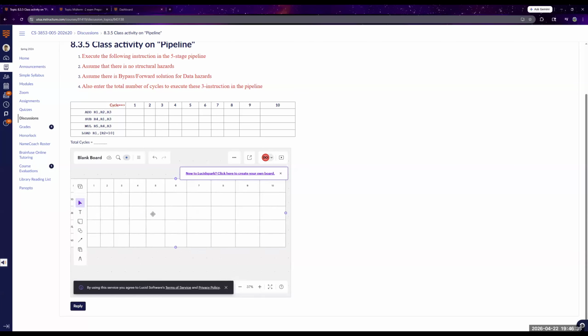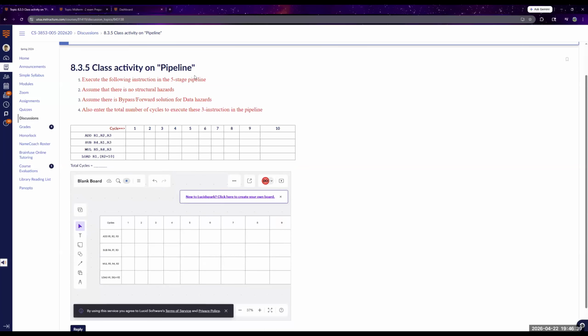Yes. So if you go to the instructions above, then it says execute the following instructions in five-stage pipeline, which we discussed. Second, assume there is no structural hazard. Third one is we assume that for data hazards, it is bypass and forward.